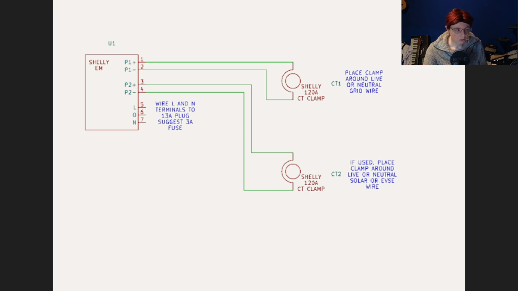Sorry about the quality of this or the lack thereof, but this is basically the schematic diagram of the system. So you've got the Shelly EM, you've got a couple of CT clamps, current transformer clamps. You only need one, and I'm going to show you a picture in a minute showing you my setup, but you place one clamp around the live or the neutral grid wire.